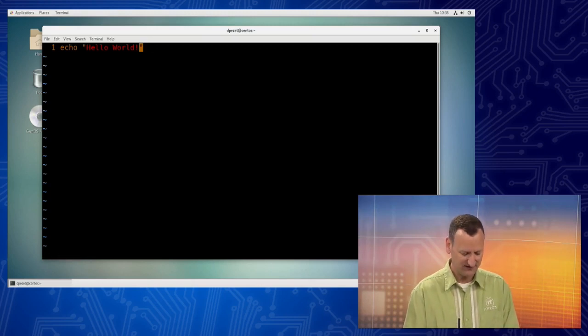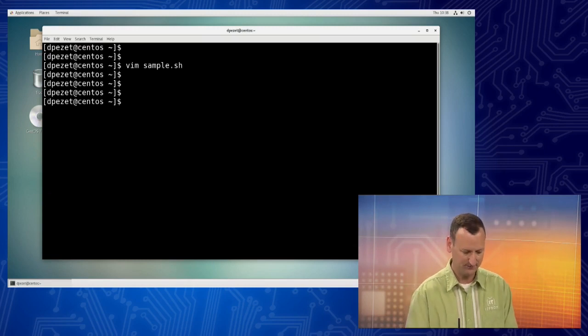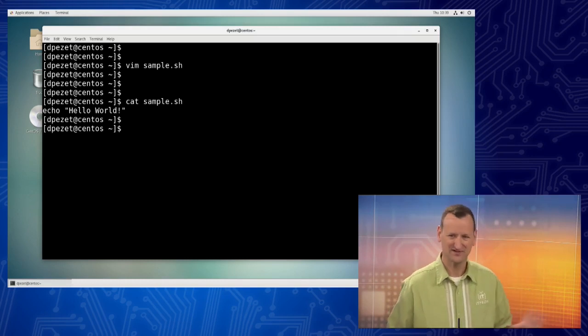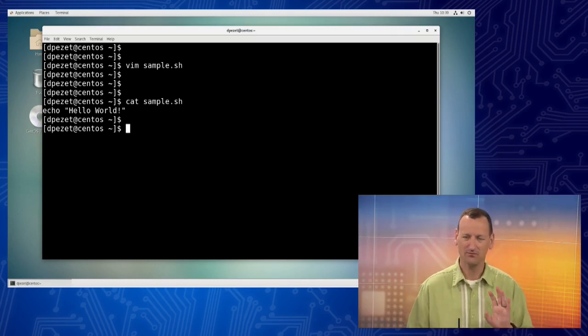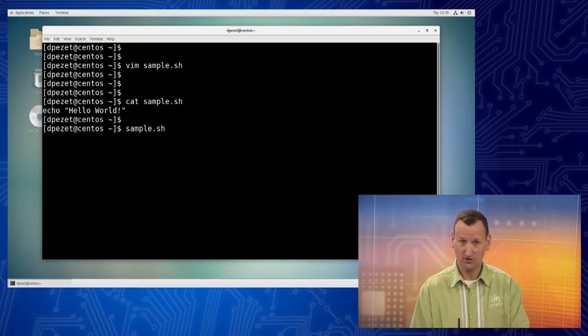Now, if I save that, so let's go ahead and save and get out of that, I now have this sample.sh file, and it just has that one line in it, okay? If I try and execute that, it's probably not going to work. I have to say probably, because some distros actually make this magic work, but most distros are not going to allow that to work. So if I try and call it, if I just type sample.sh, well, most systems don't look in the current directory as part of their path, and so they're not going to find it.